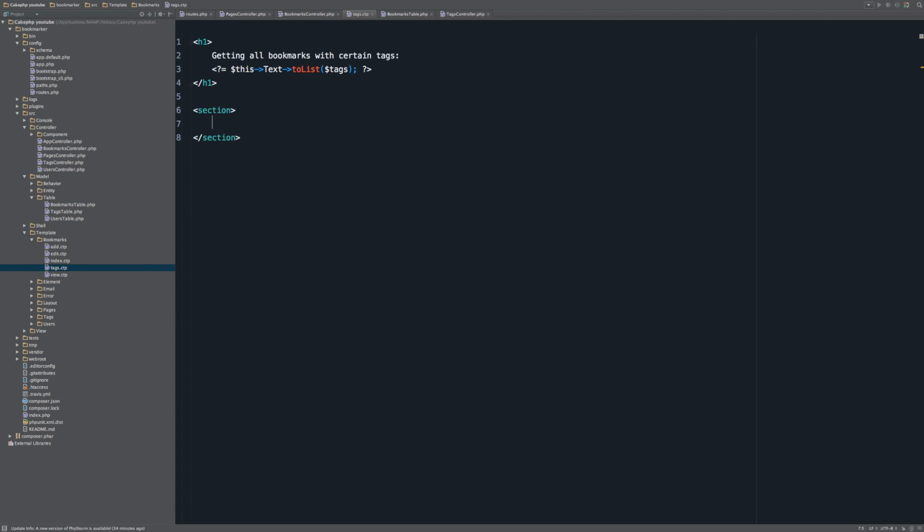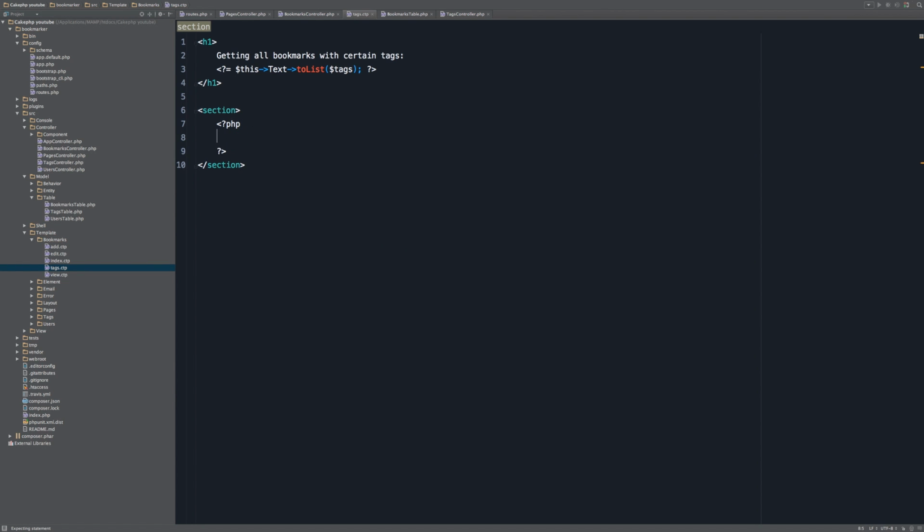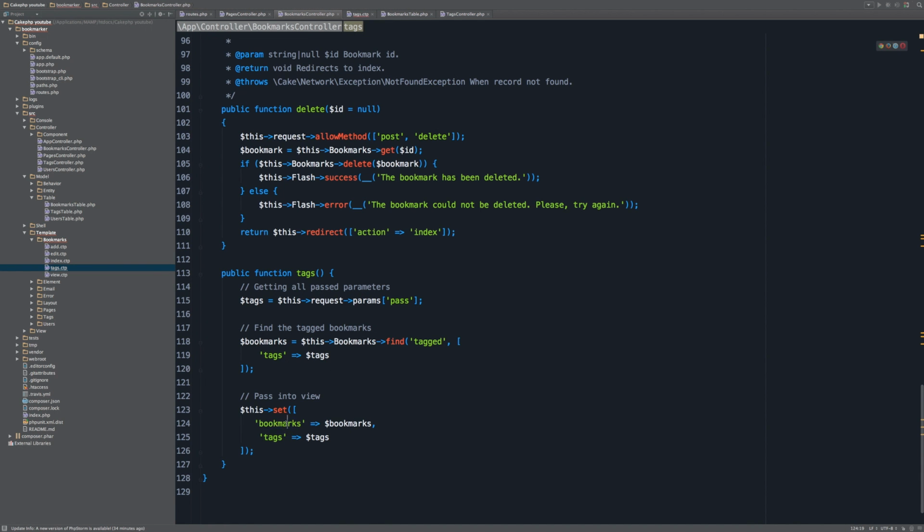Then down here we're going to make a section, just for purely semantic reasons. We're going to make some PHP, a foreach loop, and we're going to access the other parameter, bookmarks. In the Bookmarks Controller, that's the variable that holds all the bookmarks extracted from the database.